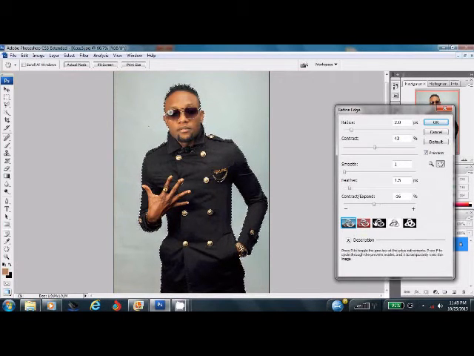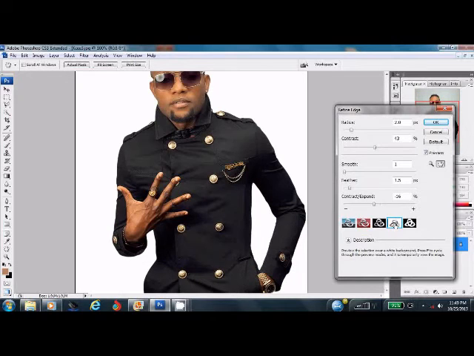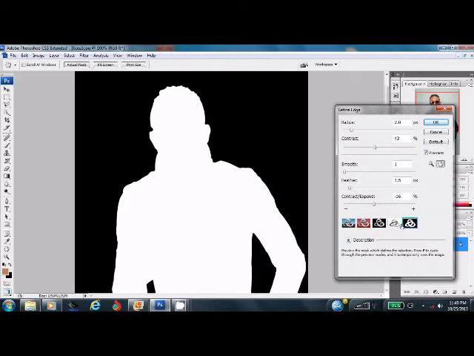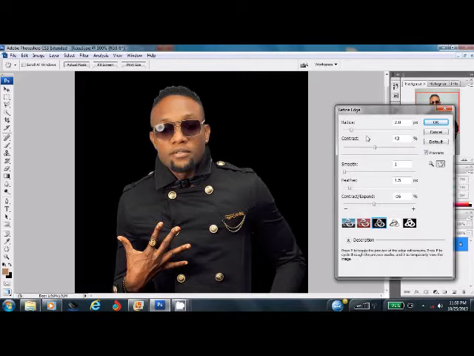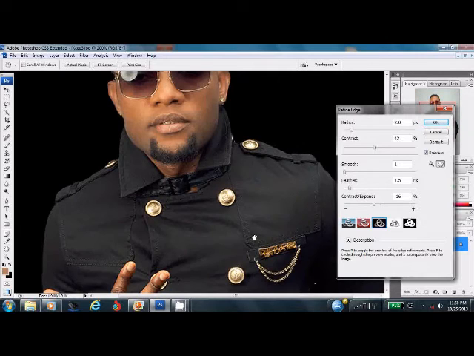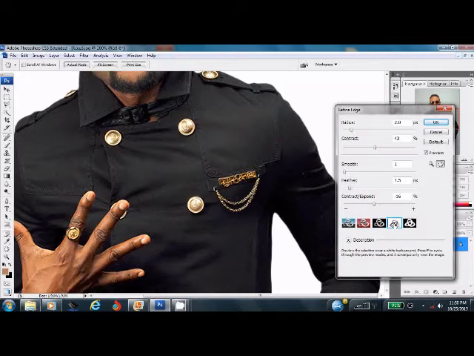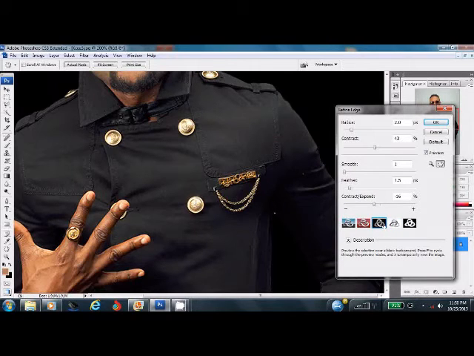You can just see a standard view, quick mask, on black, on white. Let's see on white. So you can see your subject on white. Now you can see the edges. There are some default settings there which I think I made to my last selection or so, but we're going to change that. Now you can see mask. So I'll recommend you use the black, because the black makes you see things that are not there. Like for instance, this little white around here, you may not see it in the white, as you can see there. So that's what the black does.